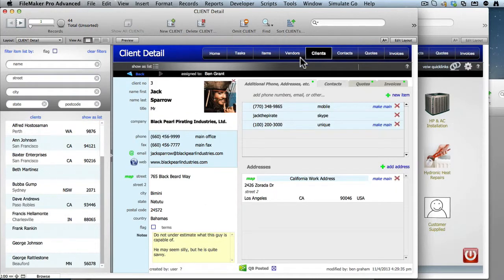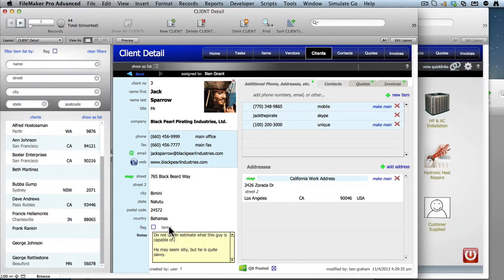Then your clients you can set up, so that when you do jobs and quotes, that's why you would have your clients in here, and you can import these from your previous system. Each client can have as many phone numbers or other contacts like a Skype or a Twitter or whatever you want to have for the clients.